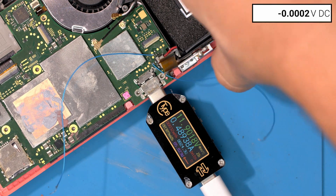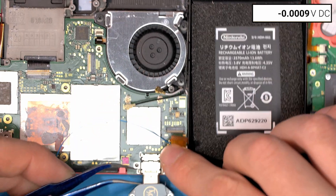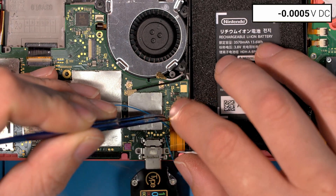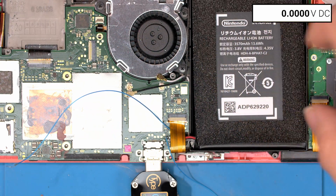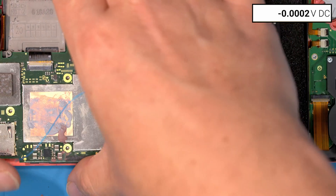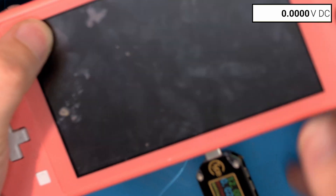That should have enough juice to power up off the actual battery. Let's connect the interconnect ribbon back — this is technically live so be very delicate when reconnecting cables to not short out any pins. Screen's connected, ribbon's connected — that's all we need for a quick test. If I flip this over, we don't have bench power supply readings right now, but you can see the home button and the console is turned on, but we have no backlight.